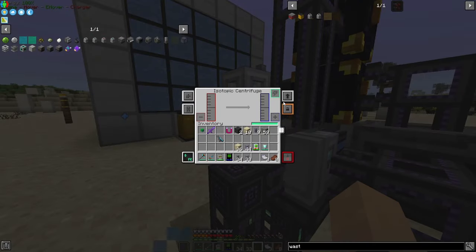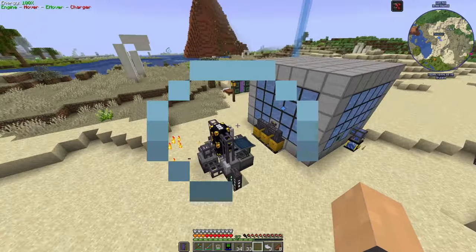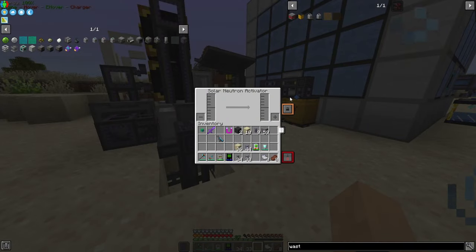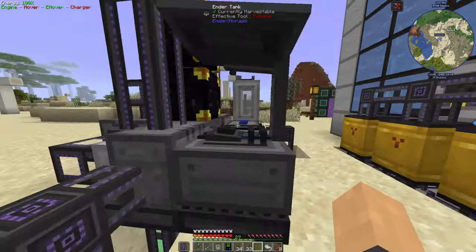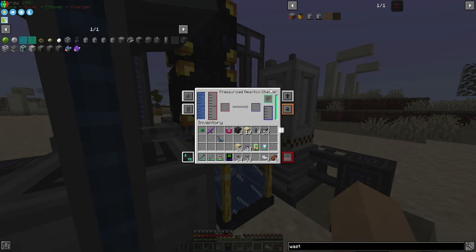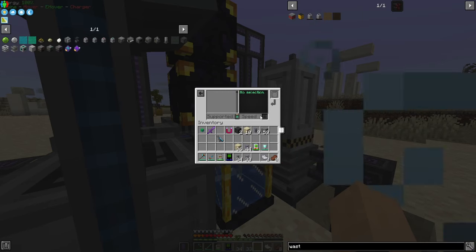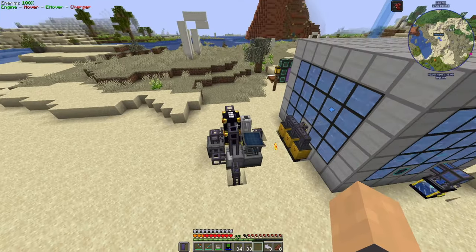Okay, then upgrades, I'm going to need for 5 machines. Can this one take upgrades? No. So 4 machines. And this one can have gas upgrades, can't it? No? What about this one? Okay.